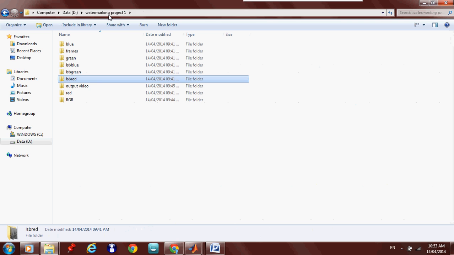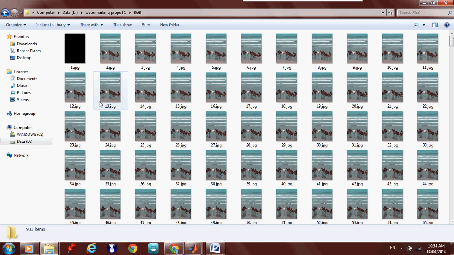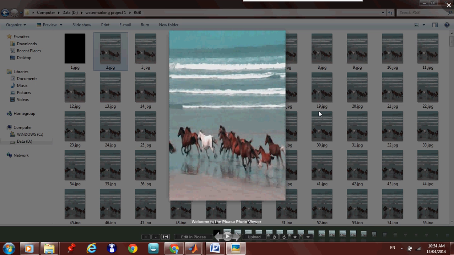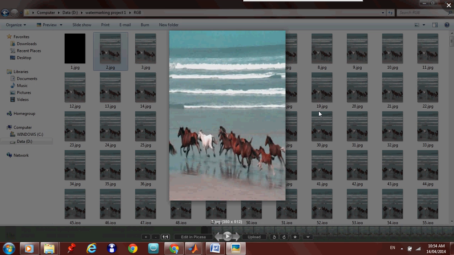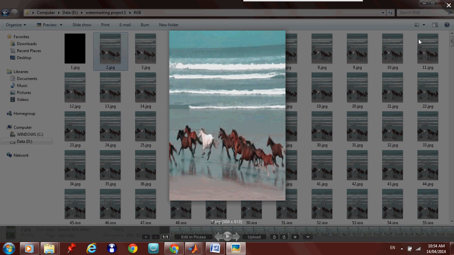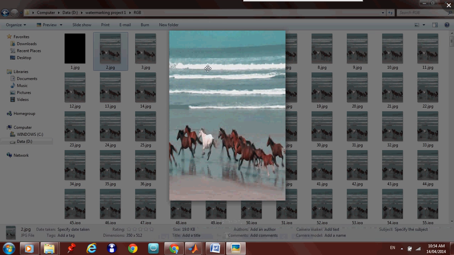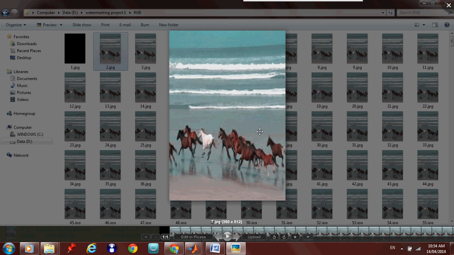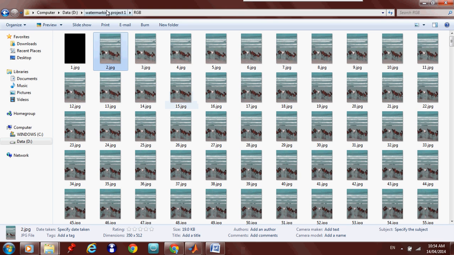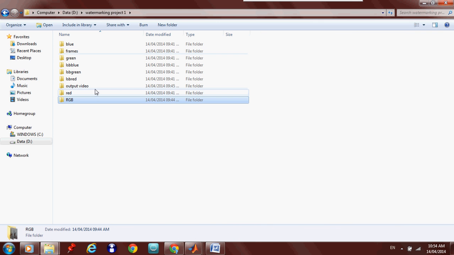Okay, as a final step, we have recombining the R, G, and B components into one RGB image. Here's the final frame. Okay, as you can see, there's a little bit of distortion in the color and the image size, which is normal. Finally, we will find this output video file.